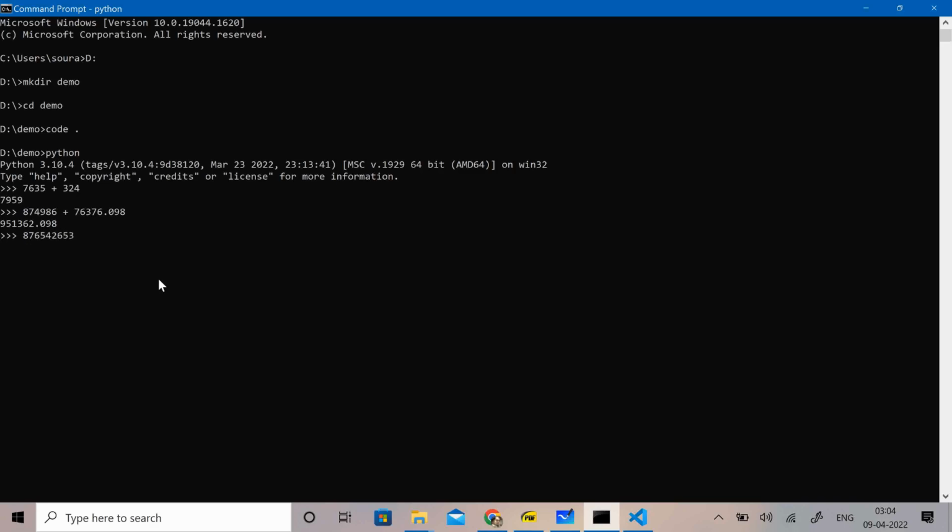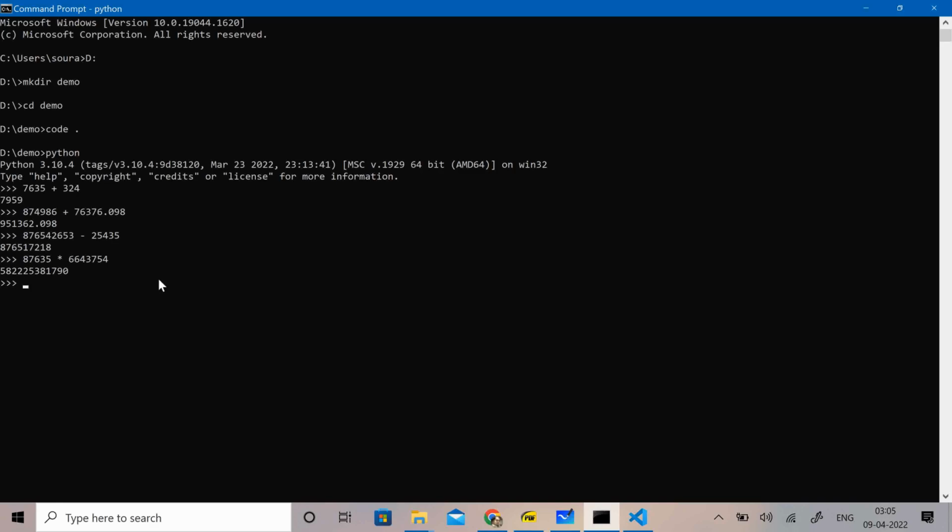Let's take a big number, write another number, and you get the desired output. Similar with multiplication, where you use the star notation on your keyboard. Let's give another number, and you get the output.